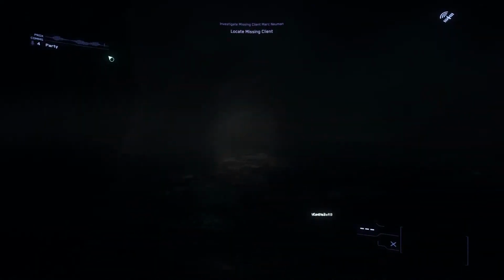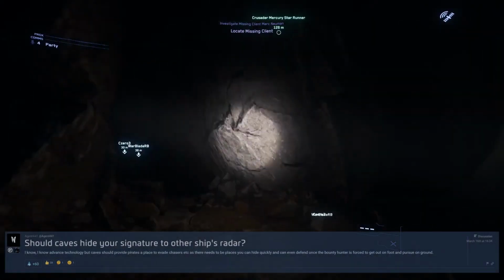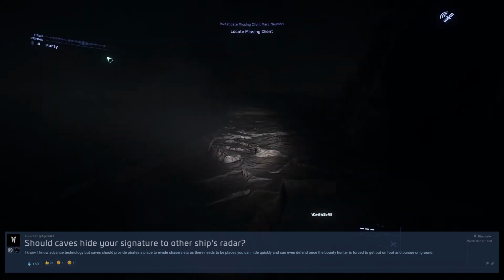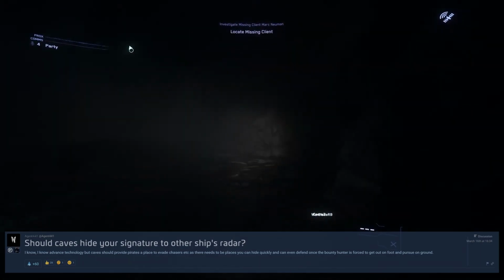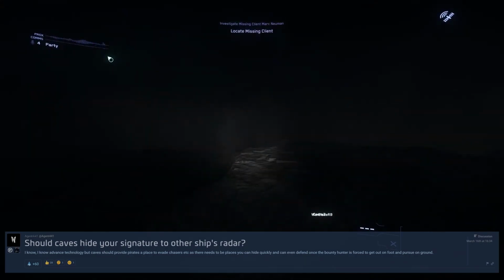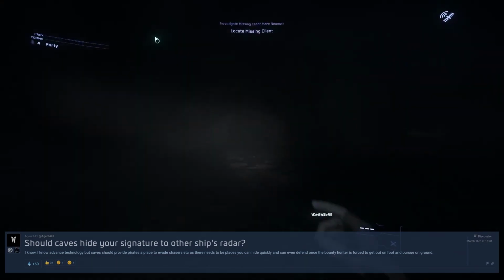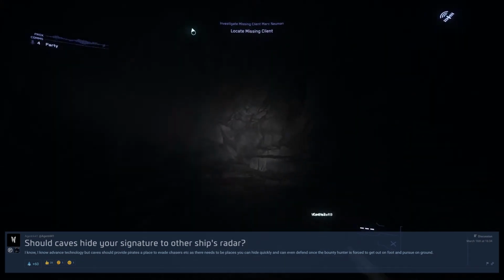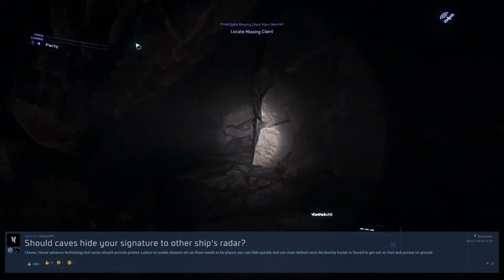Okay, so next up we've got a post from Agent 441, and it says, should caves hide your signature to other ships' radar? I know, advanced technology, but caves should provide pirates a place to evade chasers, as there needs to be a place you can hide quickly and can even defend once the bounty hunter is forced to get out on foot and pursue on the ground. And I agree with this.